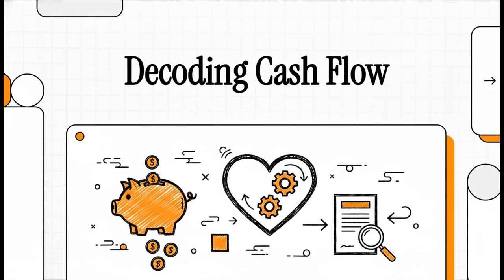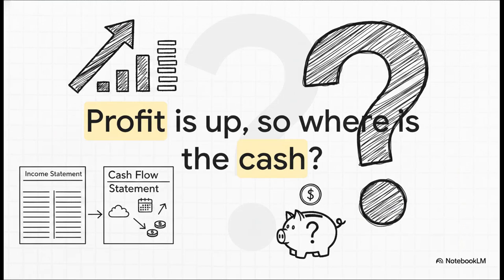Today we are putting on the ultimate liquidity lens to decode corporate financial health. We're unpacking one of the absolutely most vital, yet let's be honest, frequently misunderstood tools in all of financial analysis, the cash flow statement. By the end of our time together, you're going to see exactly how this document cuts right through all the accounting noise to reveal the true beating heart of an enterprise. Let's dive in. We have to start with the ultimate business paradox.